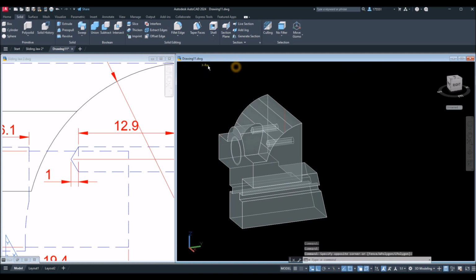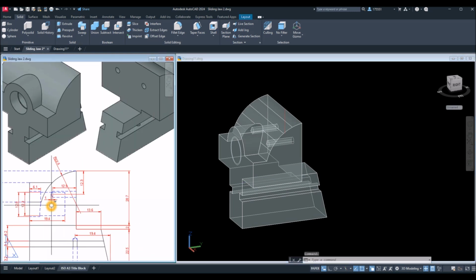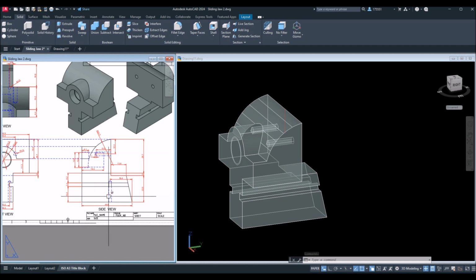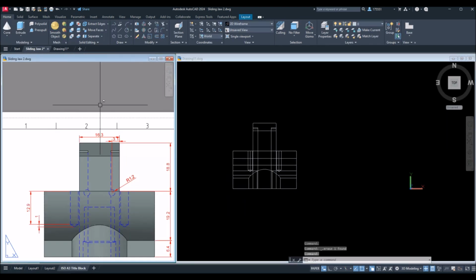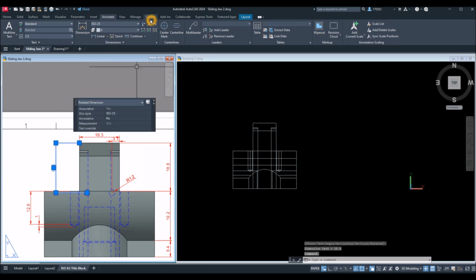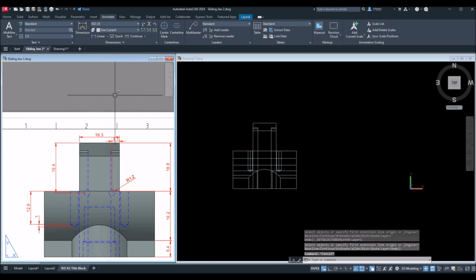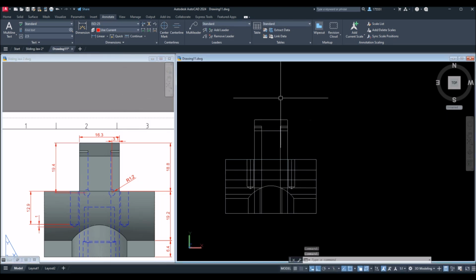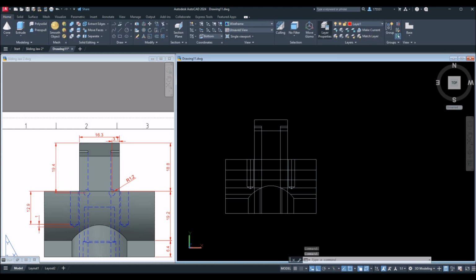Alright. And the next thing we're going to draw are the two holes from the bottom, which is this one here. So the distance from the center of this hole to the end point is 19.4. So what I'm going to do is use a construction line. So line from midpoint downward for 19.4.